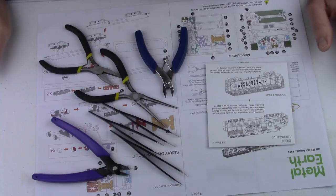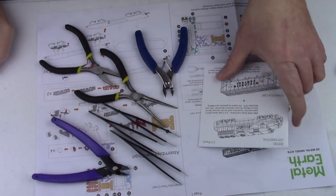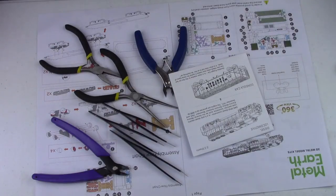So we've quickly peeked at the directions, talked about some tools. I've got some basics to get me started. We have our packet of metal sheets. Let's put this together.